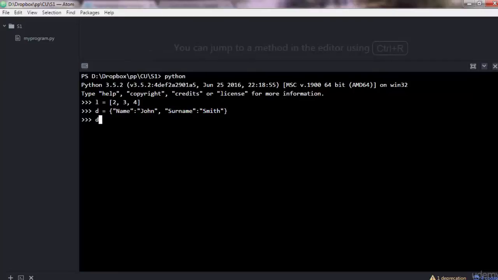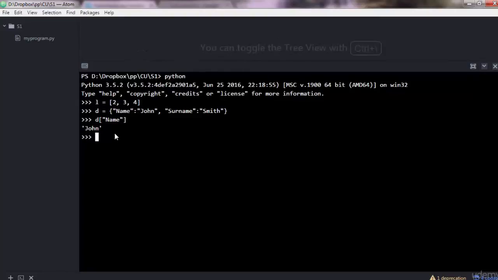This is good because now if you want to access one of the values of the dictionary, again you'd use square brackets, just as you did with strings, lists and tuples, and there you pass the key of the value you want to extract. So if you want to extract John, you pass the key name, and that will extract the John value.